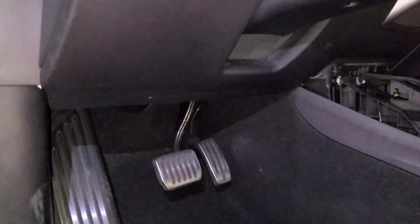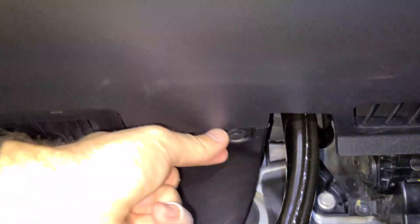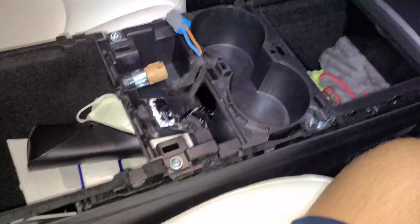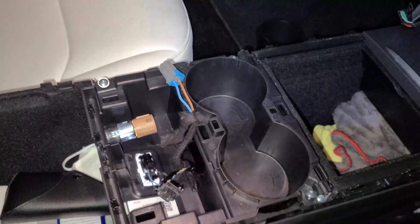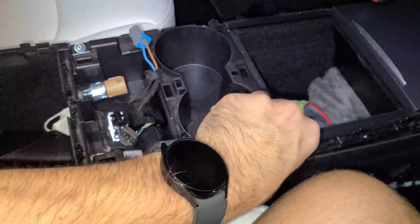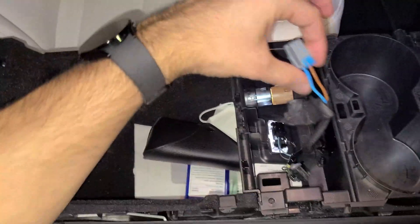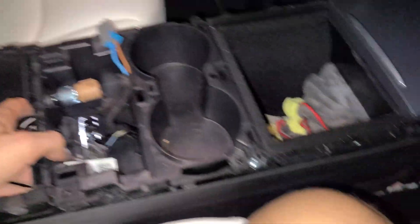On the driver's side we're also going to remove these panels. Underneath you'll find two screws that need to be removed — one is right up here and the other is right up here. There are also some plastic tabs that need to be popped out. Pop those out and start pulling the panels down. The other tab is right over here. Then the final thing you need to open up to route wires is the cup holder — we need access underneath it. There are four screws to remove, then give it a pull. There are two clips underneath that are going to need to pop. Once the screws are out, give it a pull and it will come out. Unplug this connector and your LED light down here, and the whole fixture will come out so we can run wires underneath.